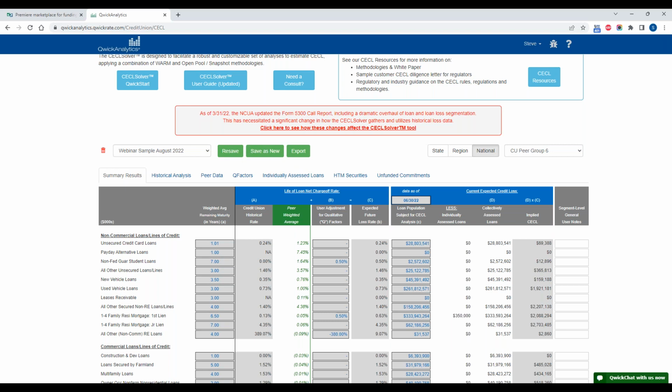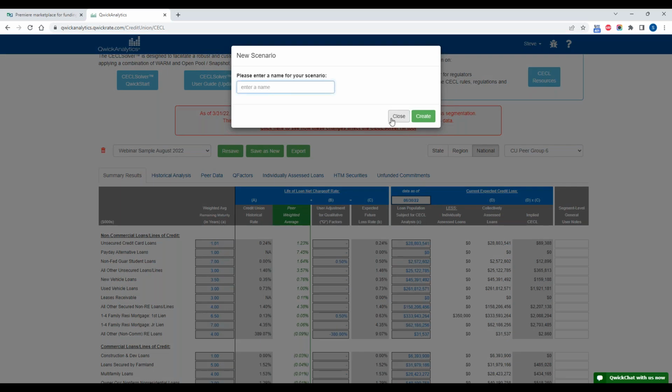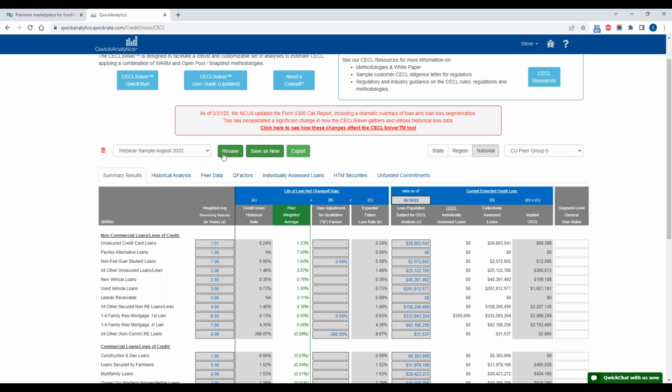All that being said, once you've got a scenario the way you want it, you want to make sure that you save that as a new scenario, give it a name, give it a date, and save it. As soon as you save the scenario here, you can access it anytime you want to. That data is saved securely on the cloud on our servers. You can save as many scenarios as you want. There's no limit to how far this drop-down box will go down.